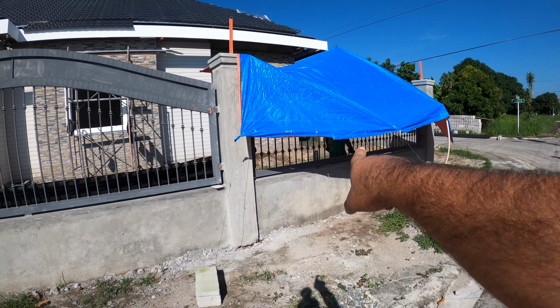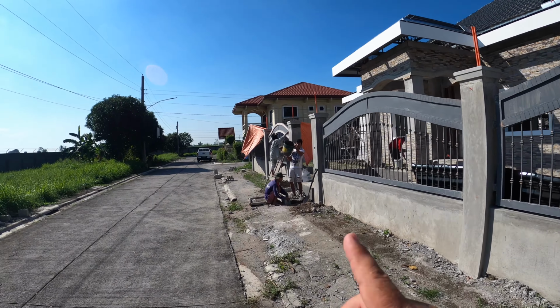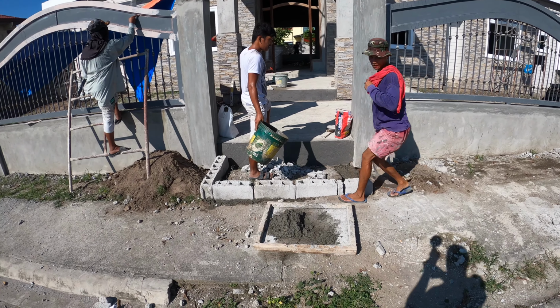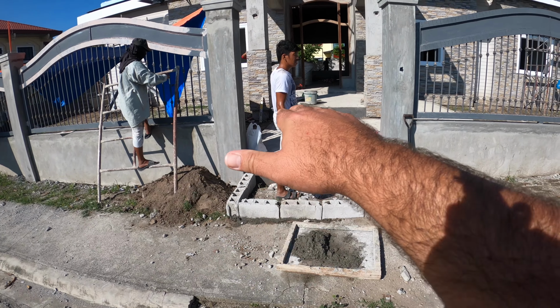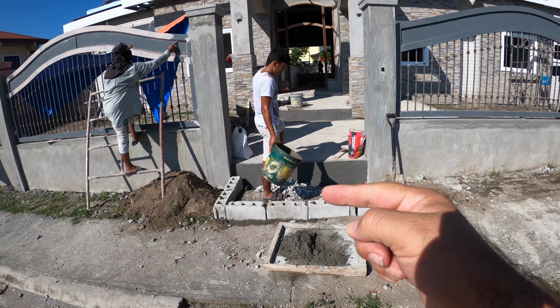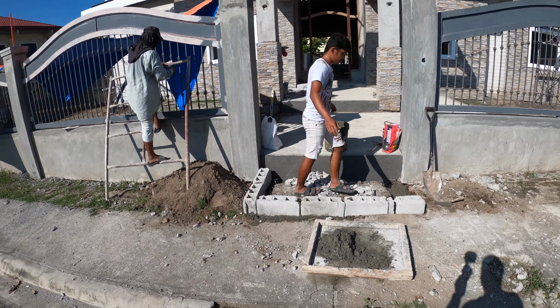We've also got painters hiding underneath the tarps, both sides, continuing with the epoxy, cleaning up and filling in, doing all the body filling for the fence grills. Up here on the front, Mr. Carlito and Mr. Pablo are working on building the step that's going to go from the sidewalk to a step into the gate, making sure that we are still maintaining the oro plata mata on the way into the house.